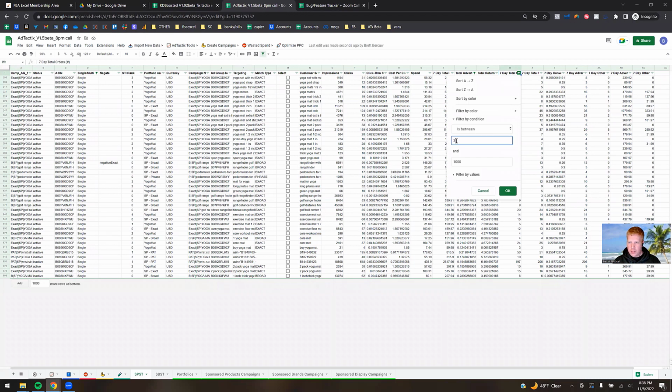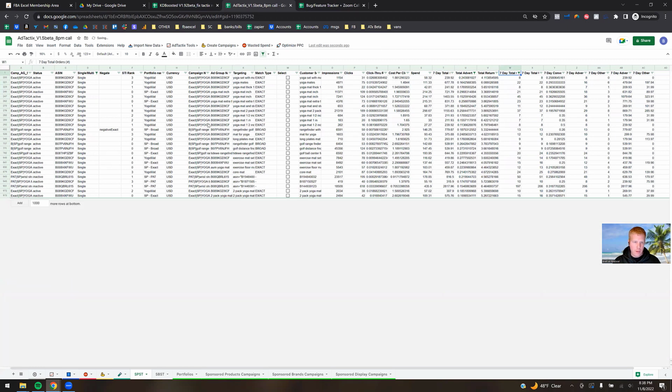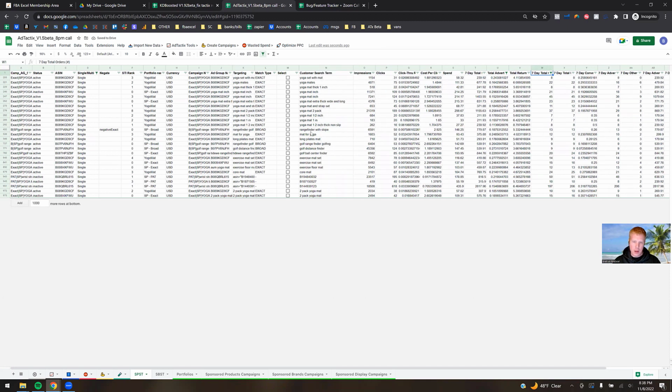Like if I click on this and I want to see seven or more orders, it'll filter it further. And what we'll do now is go down through, expand this, and actually read the search term to make sure everything's hyper relevant. This is all dummy data, so it's kind of pointless, but over here you can see some of the new fields that got added. Status means that the campaign that the search term got fired in is either active or inactive. You've got the ASIN associated with it. You've got if it's single or multi, which was selected from our presets. STI rank gets pulled in from our sponsored product search term impression share rank.